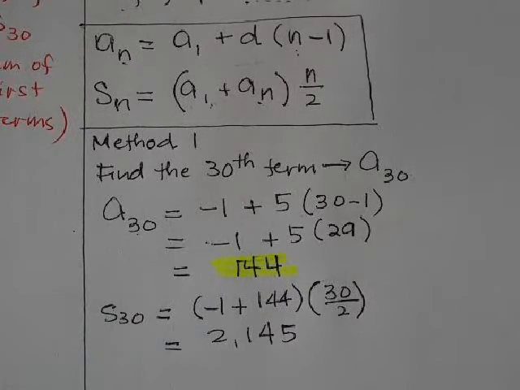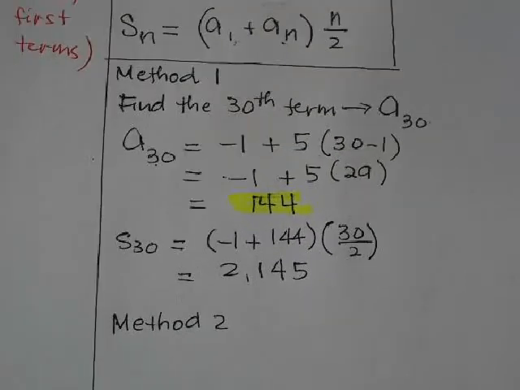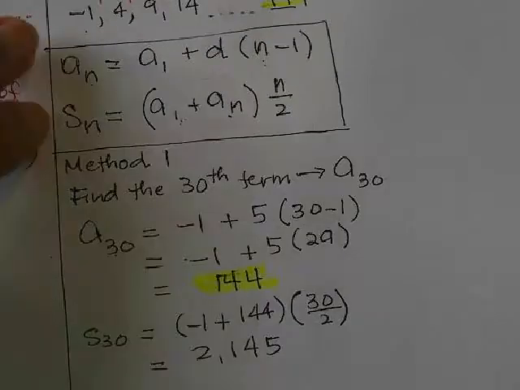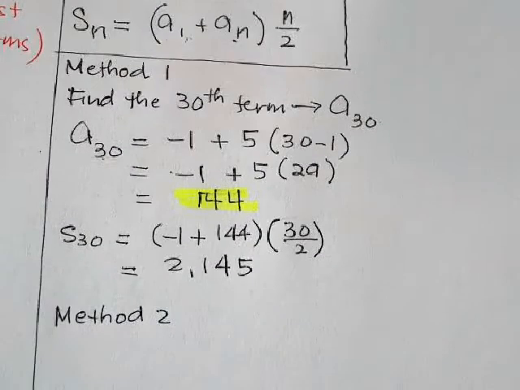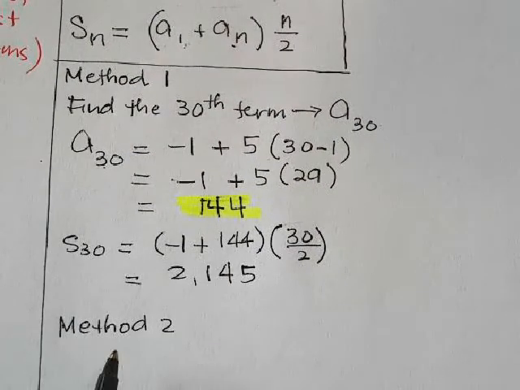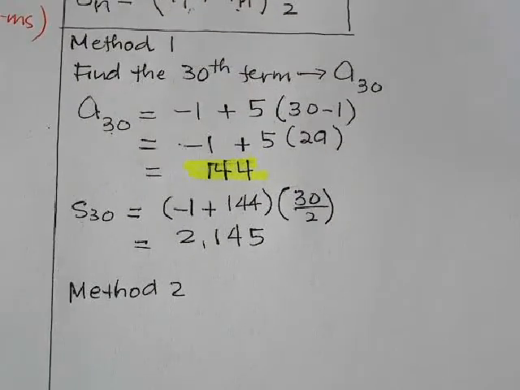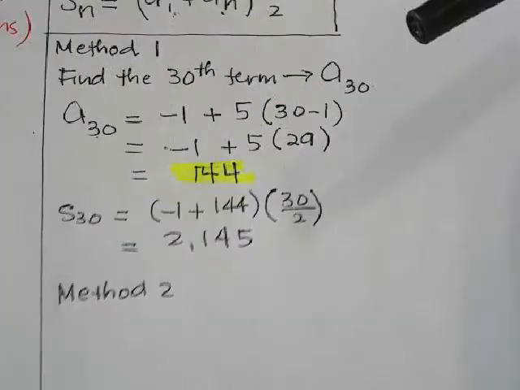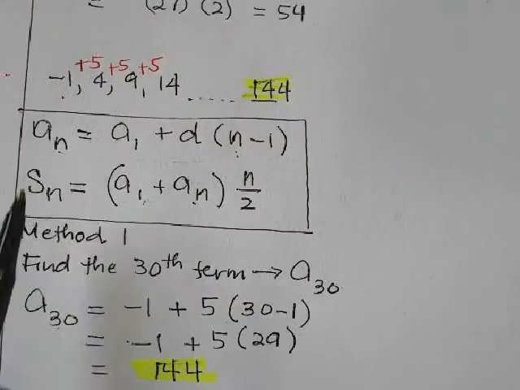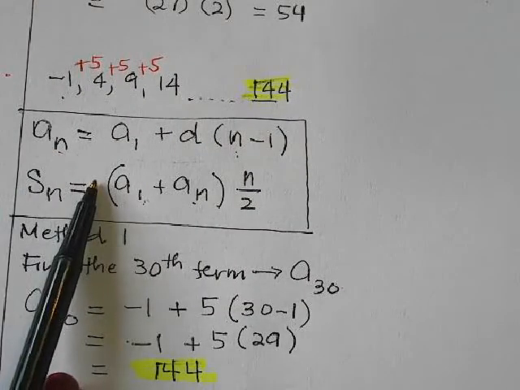But try to see, maybe you prefer this. I don't, because it will introduce another formula. We already have 2. Now we have to study another formula. But if you don't like this method, you can just use it this way. So method 2: what we do here is we're going to incorporate this into this.